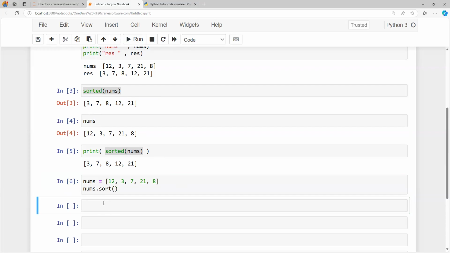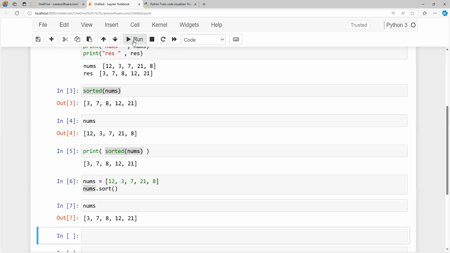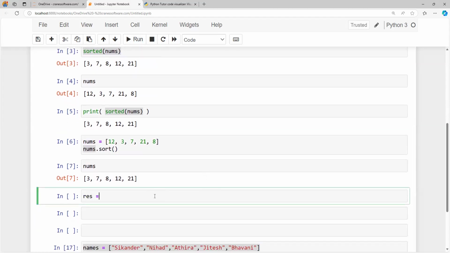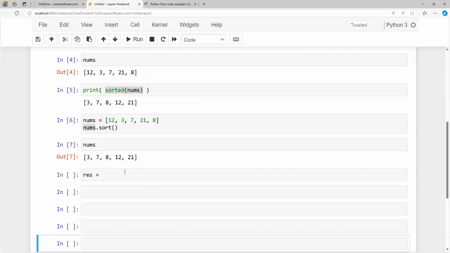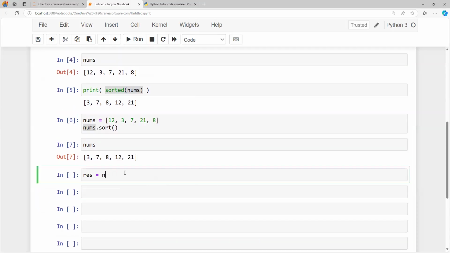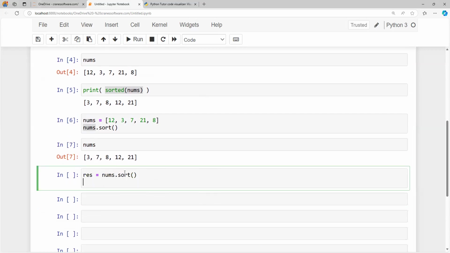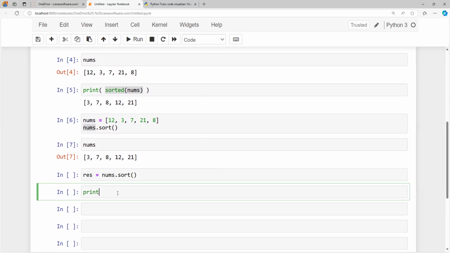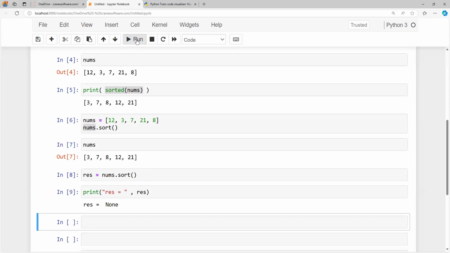You did not see any output here because the sort method does not return any value. It modifies this particular object. Later on, if you look at this particular object, you will see that the elements are sorted. But assume you try to collect the return value by saying nums.sort. Now, we know that when you try to collect the return value from a function which is not returning anything, the value which will be received is None.